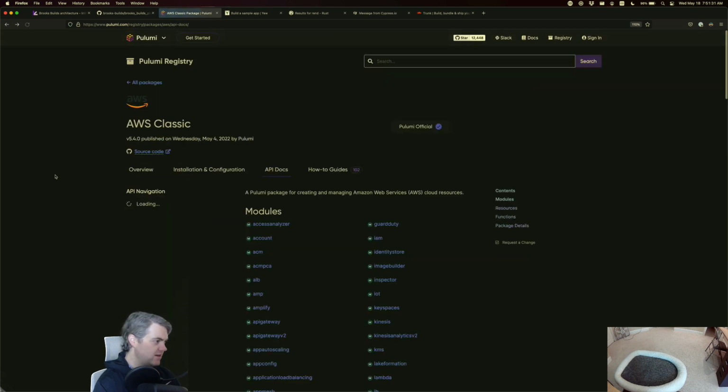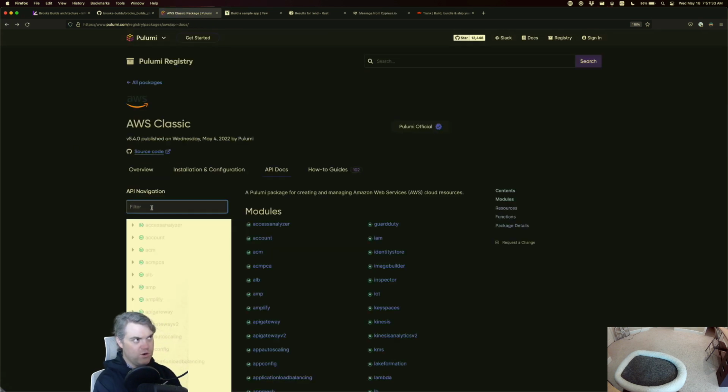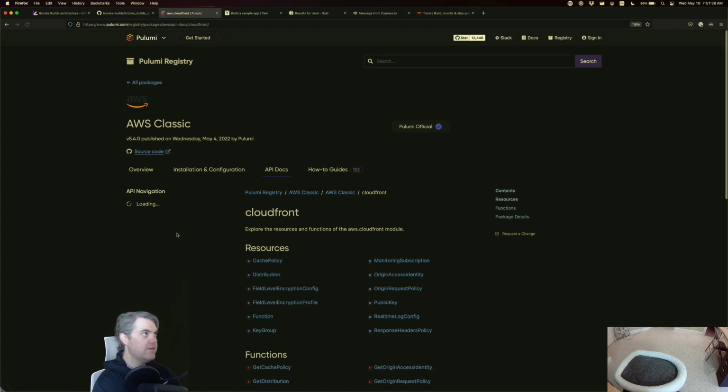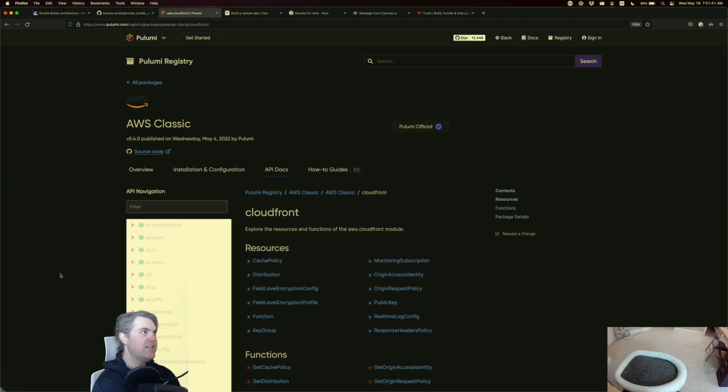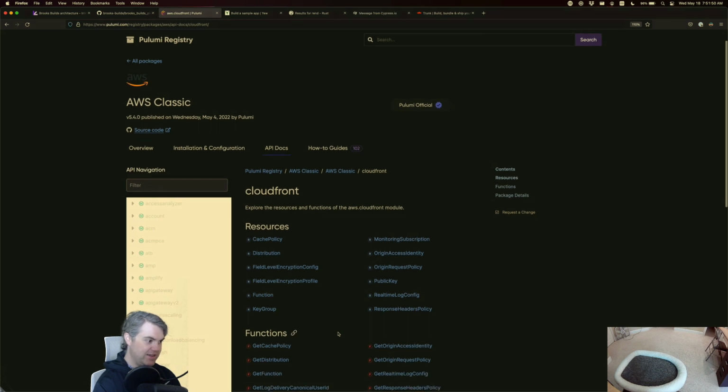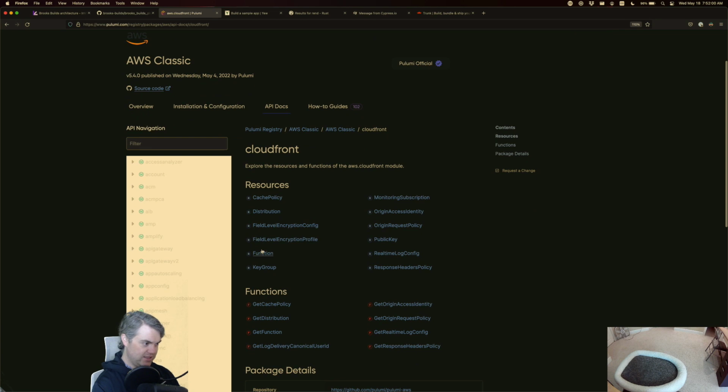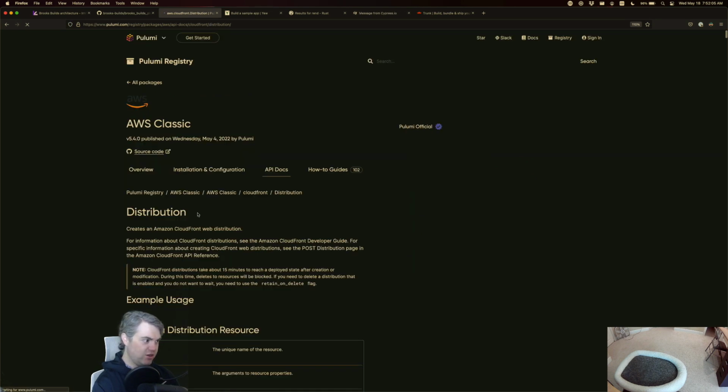Hold on. Let's go back. We're gonna go in here. We're gonna look for CloudFront. You'd think CloudFront has an API. You'll have to set that up manually anyway. I've actually done this for my day job once, so it was a little while ago now. So it actually, Pulumi can control this. It's interesting. So here's the CloudFront of how we're gonna do this. We're gonna create a new distribution, I believe is what it's called.